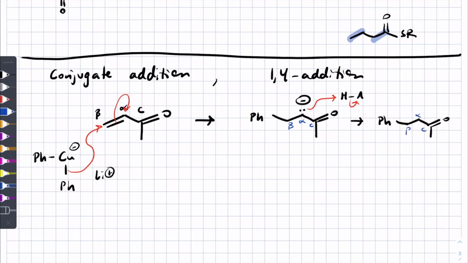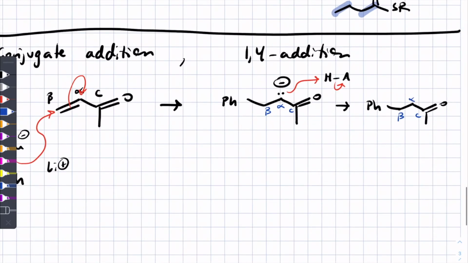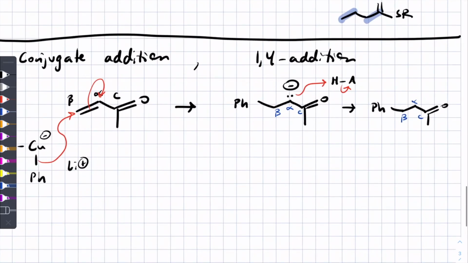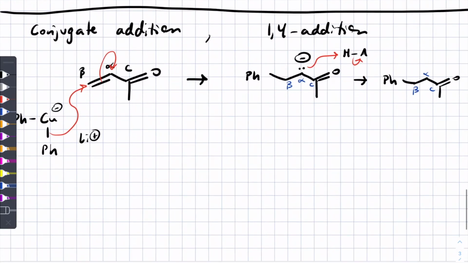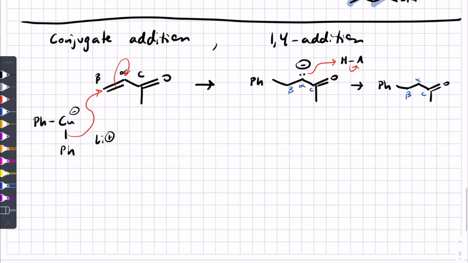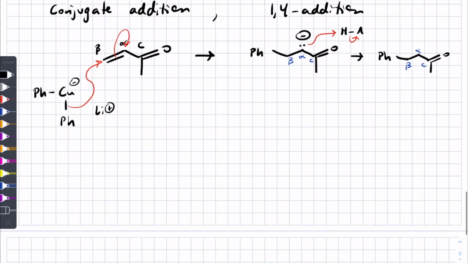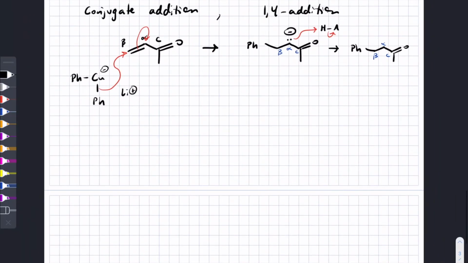So in preparation for the most recent exam, you needed to be able to see that if I have a nucleophile on a carbon beta to a ketone, I could have made that via a conjugate addition or a 1,4 addition reaction. The reaction we introduce now is very similar.